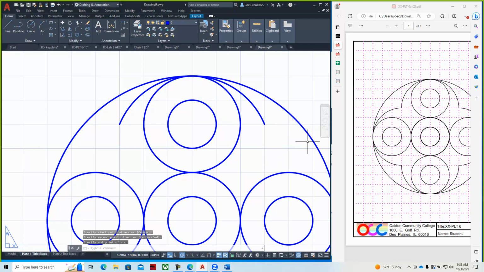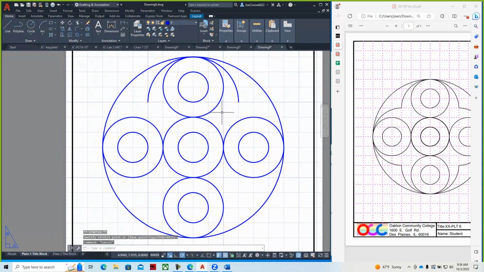And you can see it should be a little bit over. And so you can grab them and you can pull them to the right location. That's one of the nice things about AutoCAD. And then you can either draw them again, or you can array them.